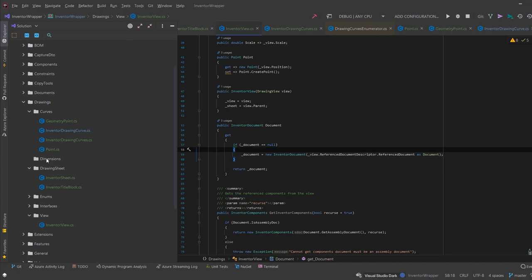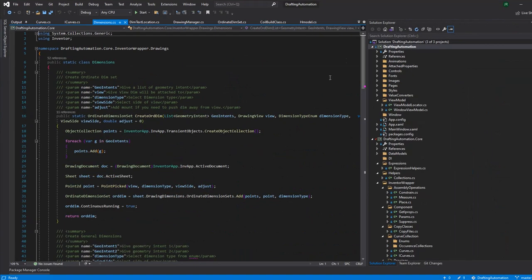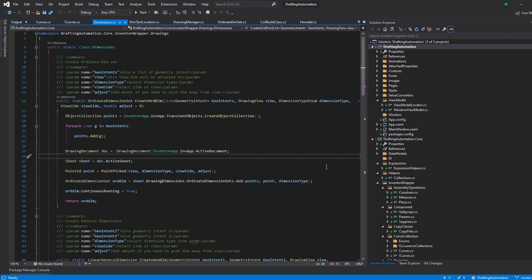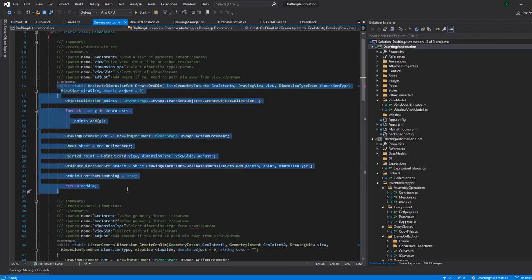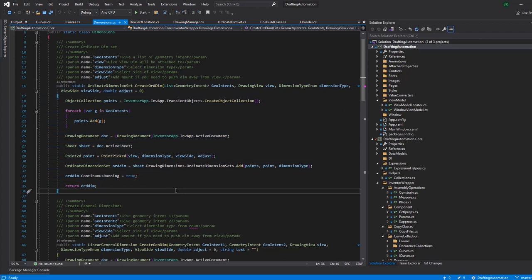So first things first, let's take a look at some code I had written a while back for dealing with dimensions. Part of this wrapper is taking some of the lessons I've learned over the years and trying to make it a bit easier. This time I'd like to avoid doing the static, and we're just going to add it as part of the view.